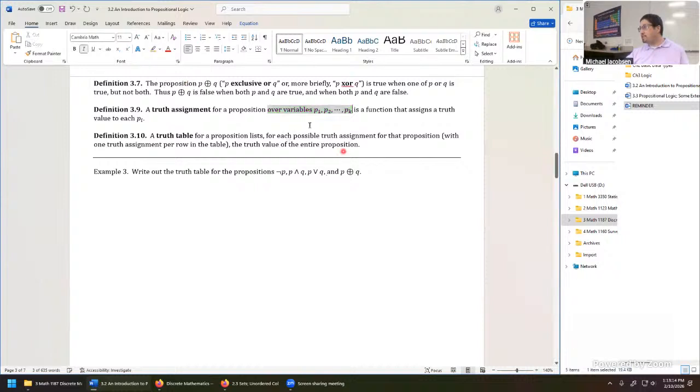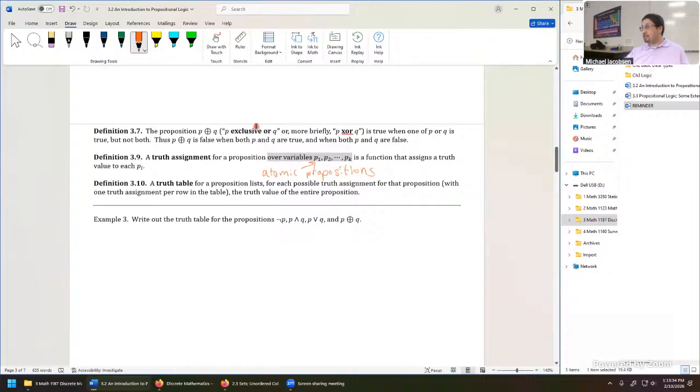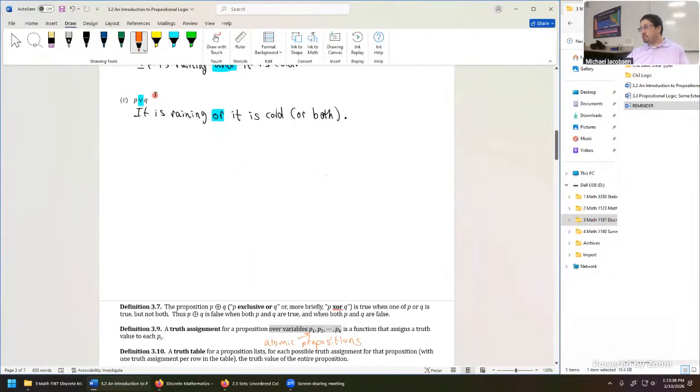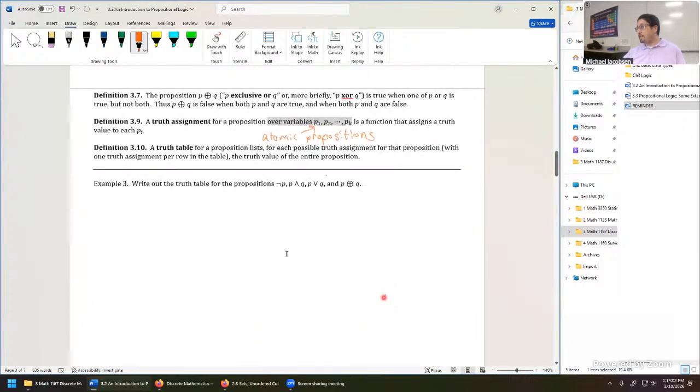I think that wording is kind of tricky when they say variables. What we mean really specifically is atomic propositions, is the way our author phrases this. They're atomic in the sense that we can't break them down any further. For example, on the page above, this one's a compound proposition, but P would have been an atomic proposition and so would Q. We can't break that down any further. But this can be broken down into the proposition P, the proposition Q, and the OR operator. So atomic propositions are things that can't be broken down any further, just a declarative statement and nothing extra going on. Our truth table is going to assign the truth value to any potential value for each of the atomic propositions that show up.